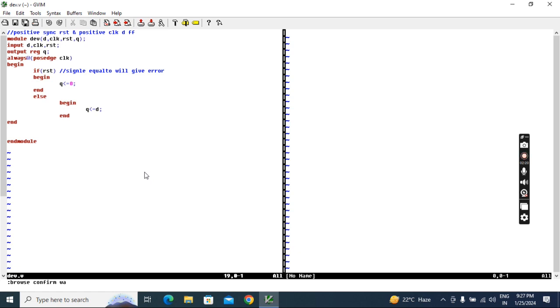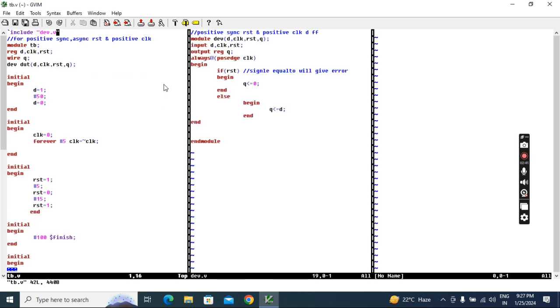So now I will create a file name for the testbench: colon vspl tb.v. I generally give the testbench name as tb. You can give any name. Colon vspl tb dot v, enter.